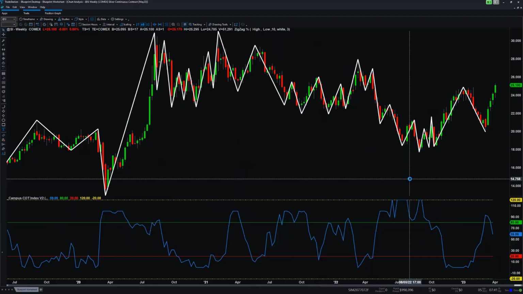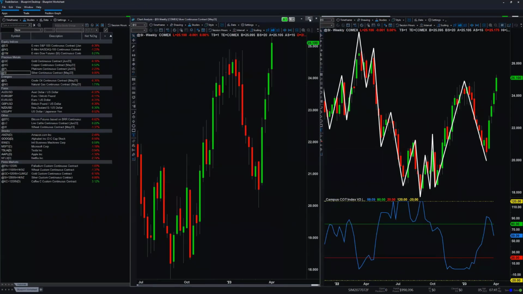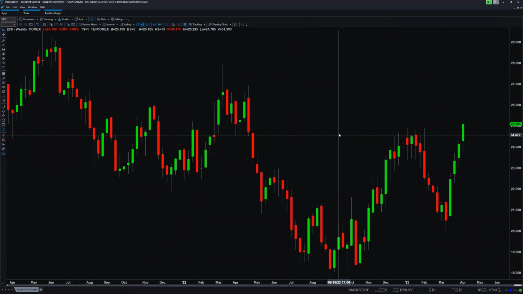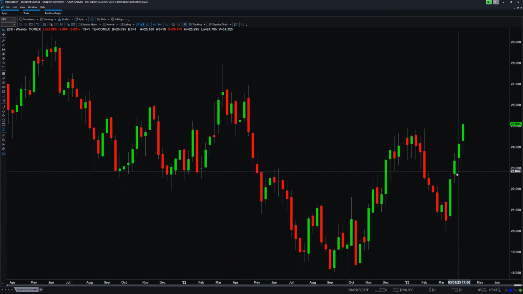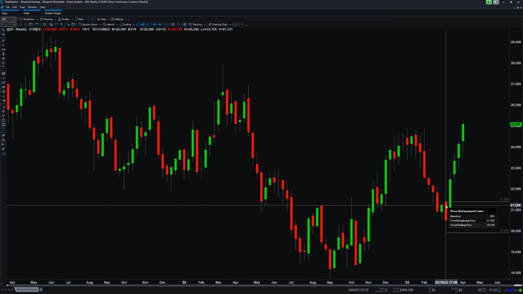But before we even look at the retailers now, there's a whole flow of a process that we have to undergo, right? And we can do that together, just to also refresh our memory here. And so, of course, we would start with location, and we can start with the weekly chart here. And then we would say, well, let's find some demand. And I would look below to find some demand. This is just the first demand that we can find here. A drop base rally.